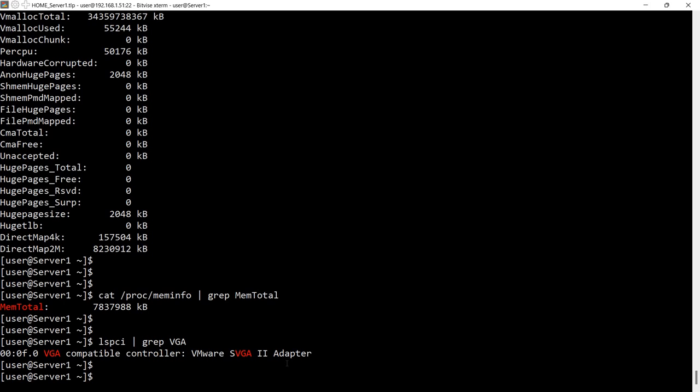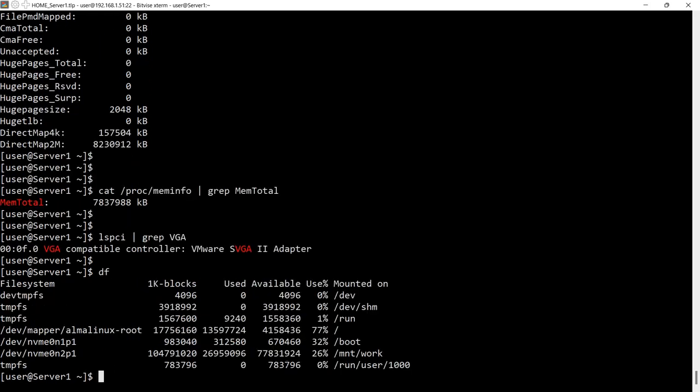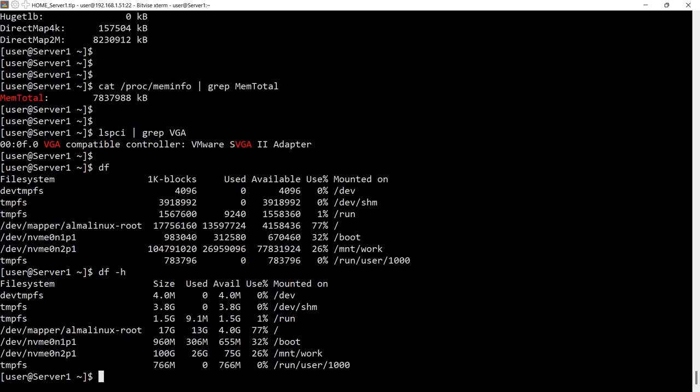So let's also take a look at the available storage. And for this, we can use df. So df displays the available file systems. By default, the size is given in multiples of 1 kilobyte blocks. So this would be the total size. We see here how much is used, how much is available, the percentage, and where these file systems are mounted. Now, one thing that we can do is make it display this information in a more human-readable format. So we can use minus h, so df minus h. And now, instead of this block information, we see a size expressed in gigabytes, megabytes, which is easier to follow.